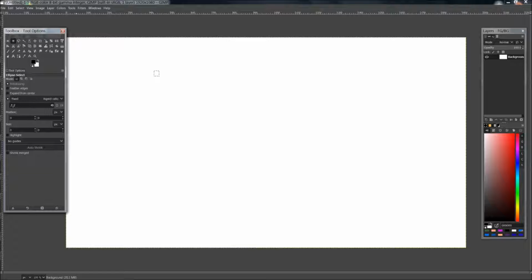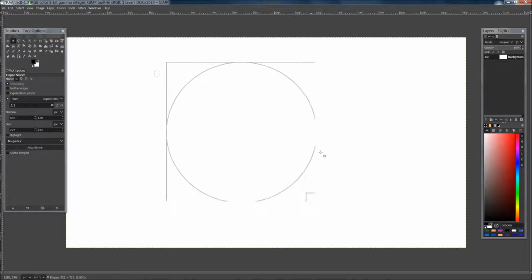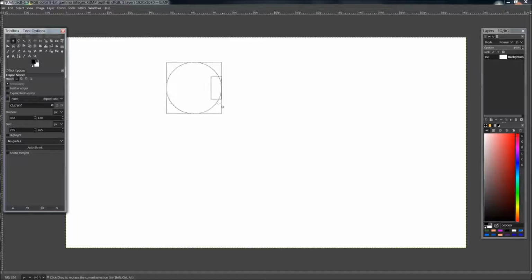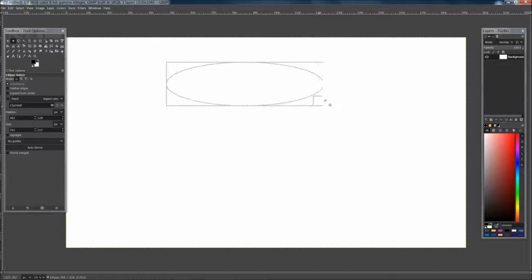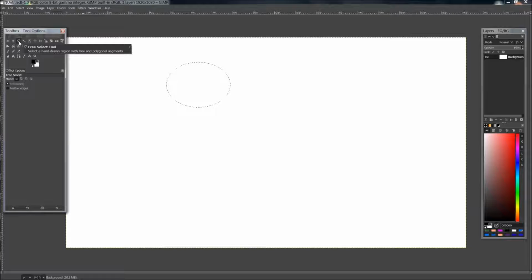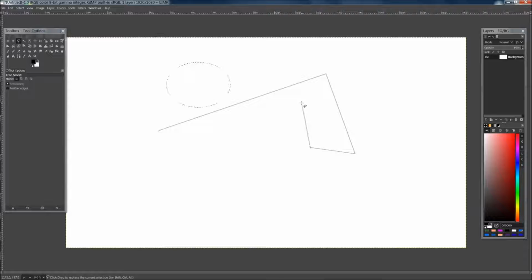If you want to draw a perfect circle, you would obviously have a 1:1 ratio to create a square. If you remove your fixed ratio, you can then stretch that out into an oval and all the other kinds of elliptical shapes. You won't really work with this too much though. You have the lasso select tool or freehand select tool, where you can draw any geometric shape and close the shape and create a selection there.